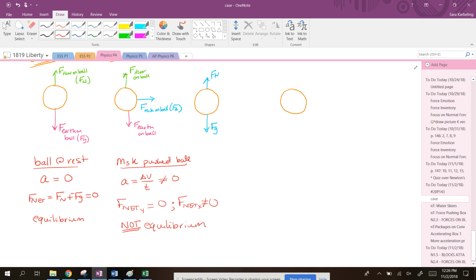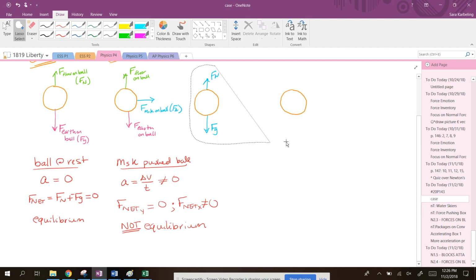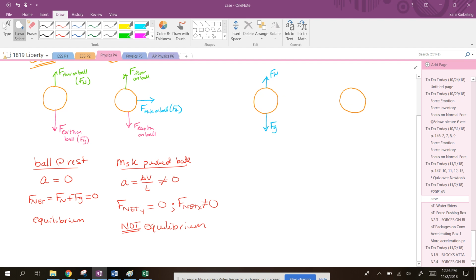Okay. How about letter C? I'm going to move this guy over a little bit, just because I've run out of room. What was going on in letter C? It was rolling, but there was nothing touching it. It was rolling, so you only had up and down. So it was that. That's awesome.